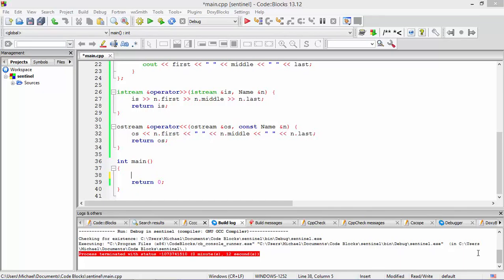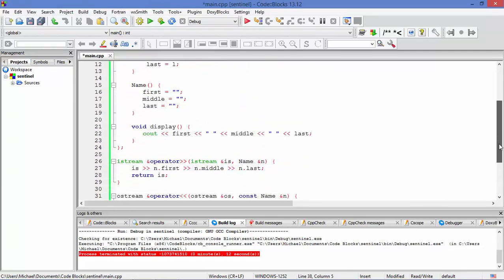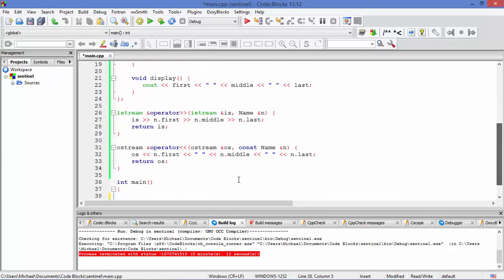In this lesson, we're going to demonstrate how to overload the equality operator. And we'll do that with the same name class that we've been working with before, so I'll still have all the code current for that. So to overload equality, we're going to, of course, define that as a bool return value, and then the operator is the equality operator.